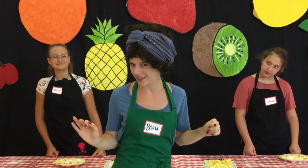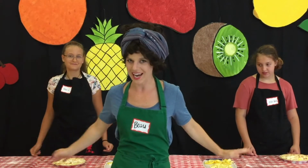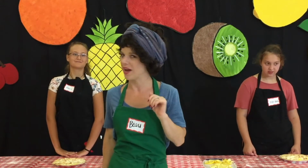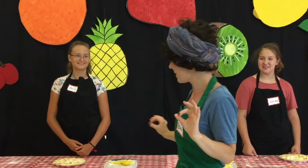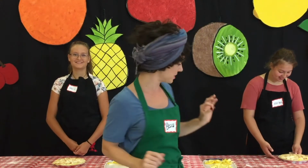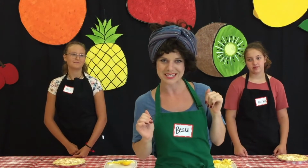Nailed it! Alright, well hey there and welcome back. We are ready to decorate our lemon meringue pie. I know you have never heard of this before, and neither have I, but these bakers are going to nail it with a little extra lemon on the top. So we are gonna see what they're gonna do, and we will cut a perfect piece for our judges.